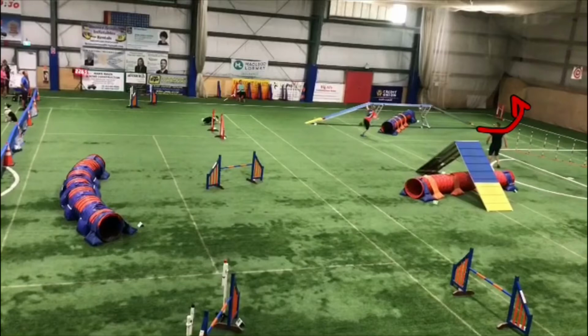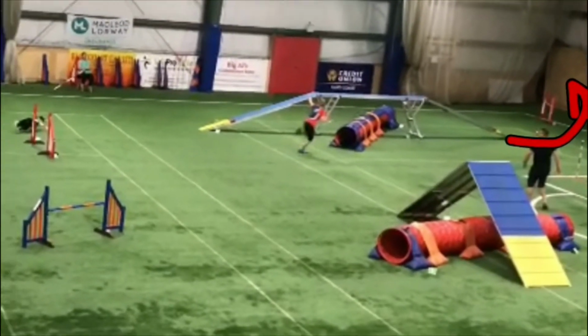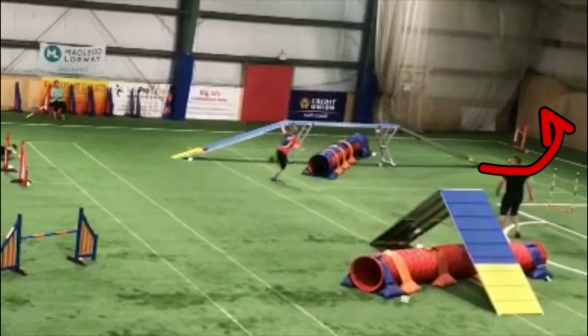So I knew I wanted to get ahead. I knew I needed to pressure that line just a little bit in order to properly indicate that backside. So I wanted to get ahead. I wanted to slightly pressure up there, so that I could clearly give her the backside of that jump. I knew I wasn't going to have time to change sides there, so I chose a threadle rear. I just threadled and then crossed her path to turn her back towards.